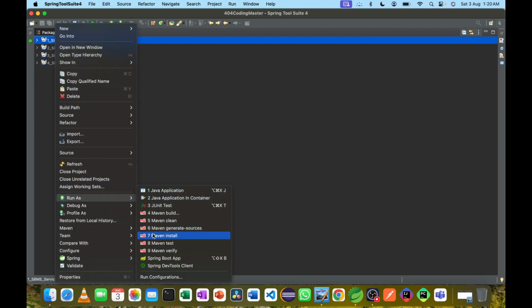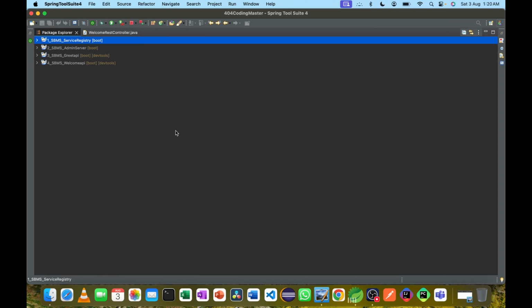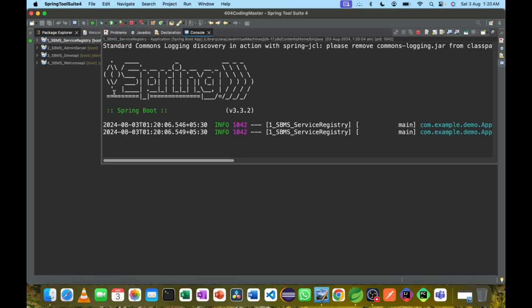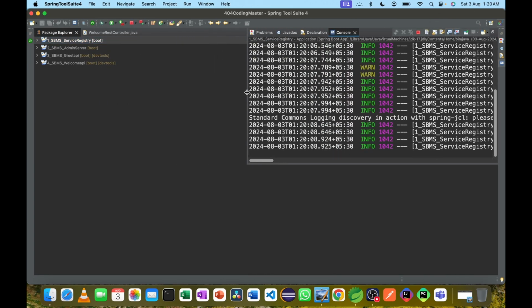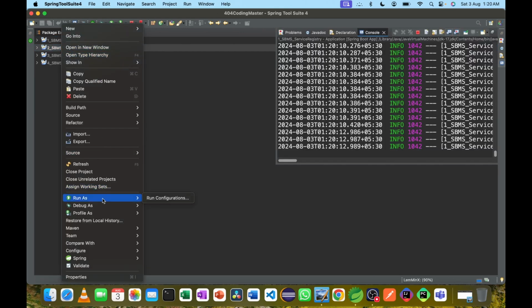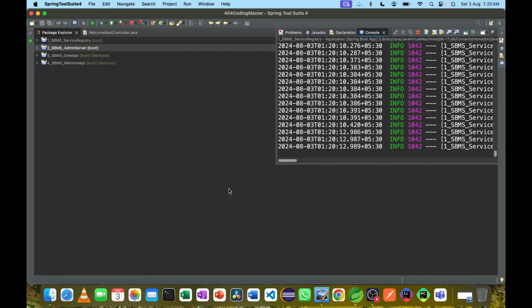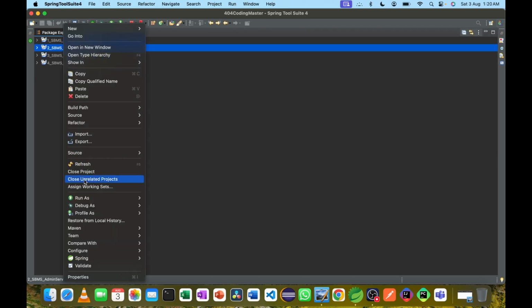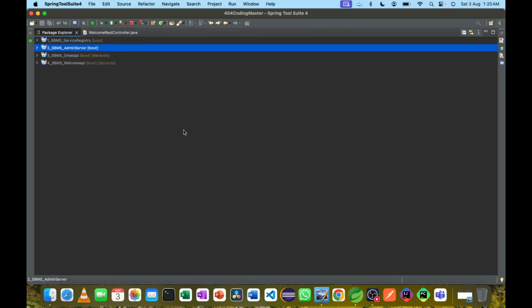First of all, we have to run this service registry. After that, we have to run this admin server. Why is it not running now? Okay.